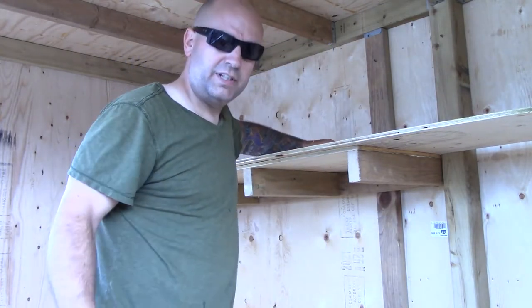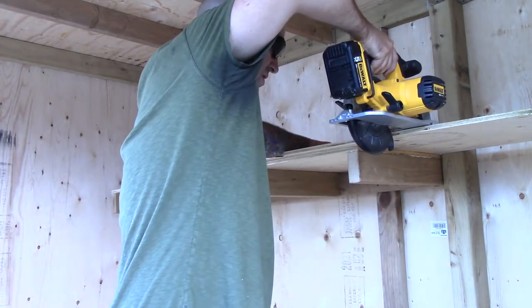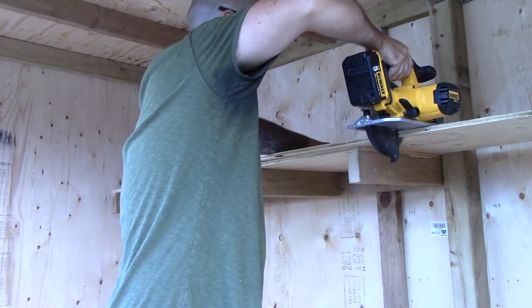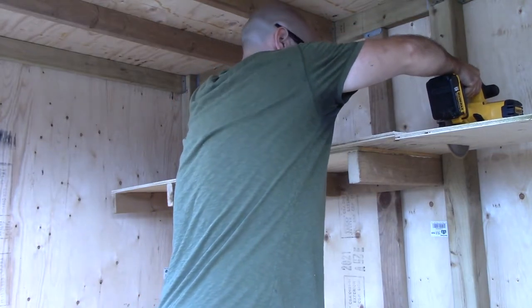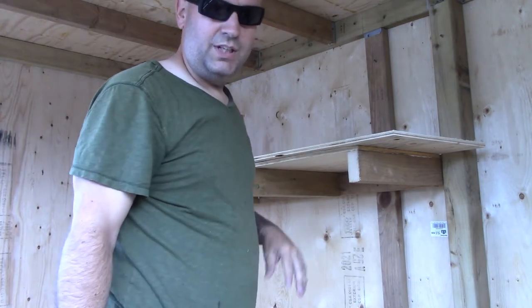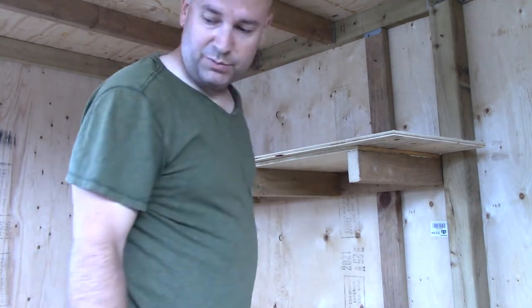Hopefully these bunnies don't get a face full of sawdust here in a second. Likely a bit scary for the bunnies. It is what it is. But I still got one more cut to make.